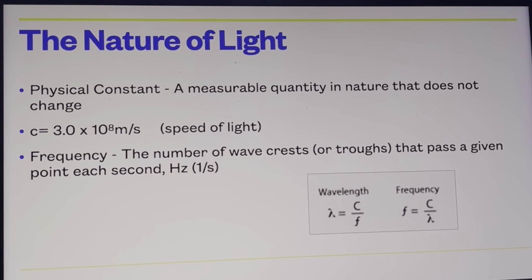Now that we know about the speed of light, we can finally speak of another very important means of describing a wave: frequency. Frequency is the number of wave crests or troughs that pass a given point each second. To best understand frequency, suppose you are standing in the ocean. If you look out at the waves, the distance between each crest is the wavelength. On the other hand, if you stand still and count the number of wave crests that hit you over a certain interval of time, that's the frequency.